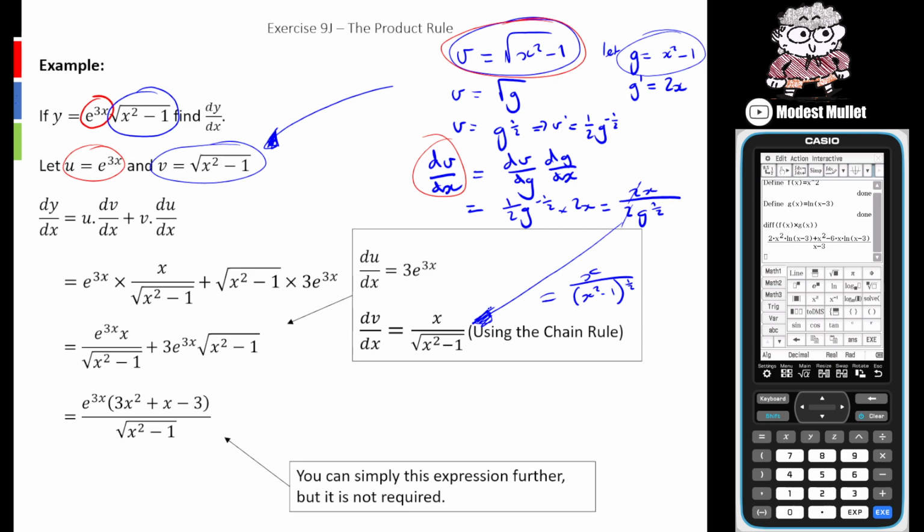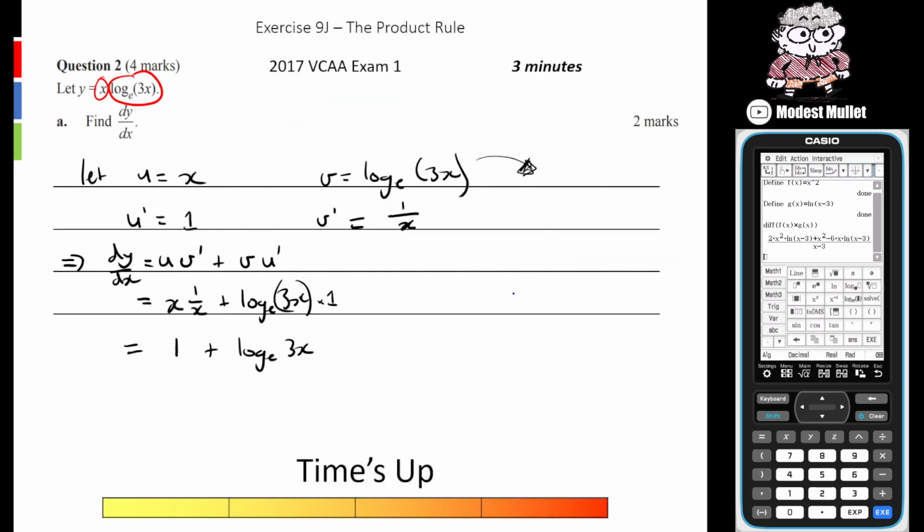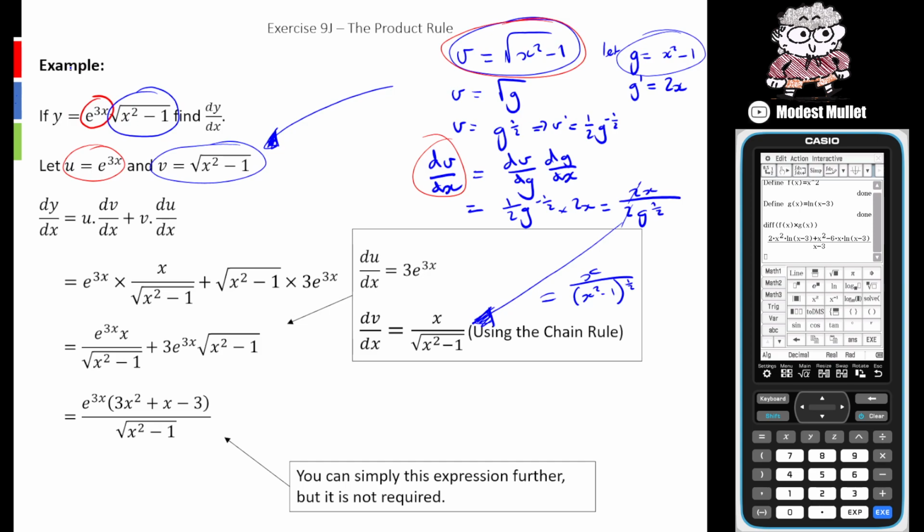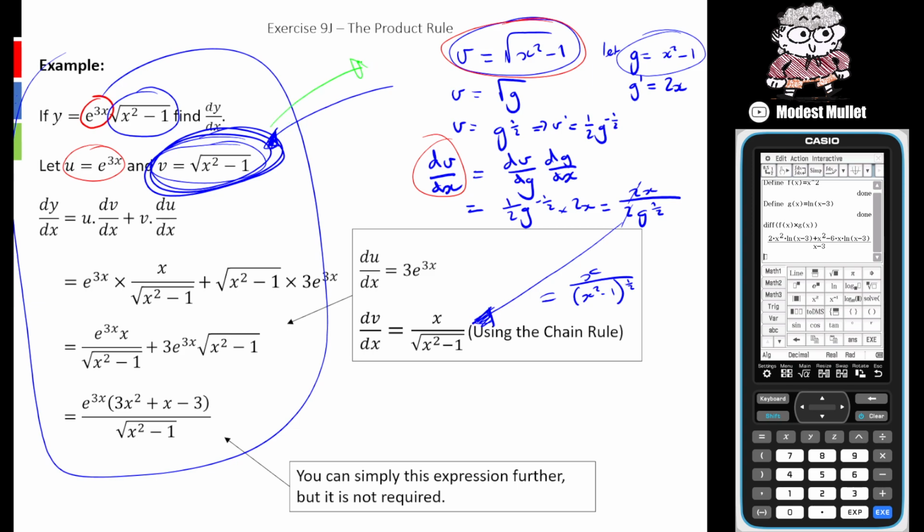Even though this last example wasn't a chain rule question, the recent trend in exams is that this was just a nice simple product rule, but even here you could have been using the chain rule to calculate this. The trend in the methods exams is that there's a product rule or a quotient rule, but one of the bits inside it, like this one here, you have to use the chain rule. So you have to think, okay, overall I've got a product rule problem, but inside this product rule problem, I need to break out and do a chain rule for some small part of it. And that's a very common theme in the methods exam.